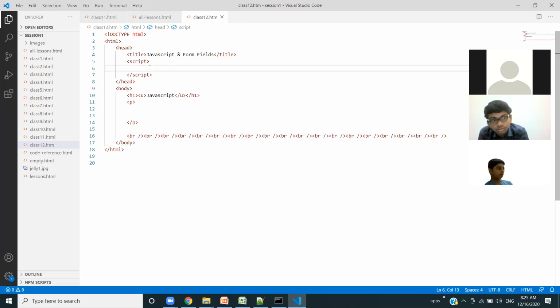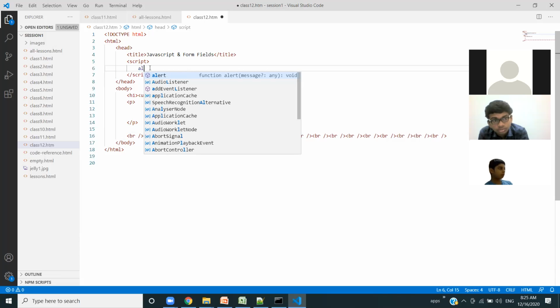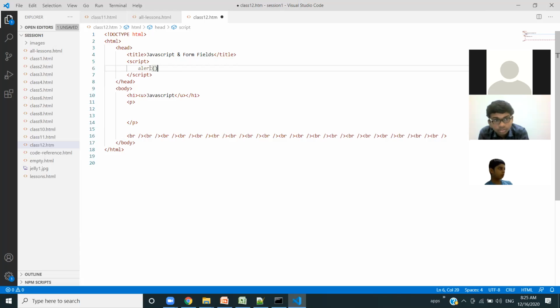Basically, in JavaScript you can see output by using an alert statement. So now we just wrote an alert statement inside the script.